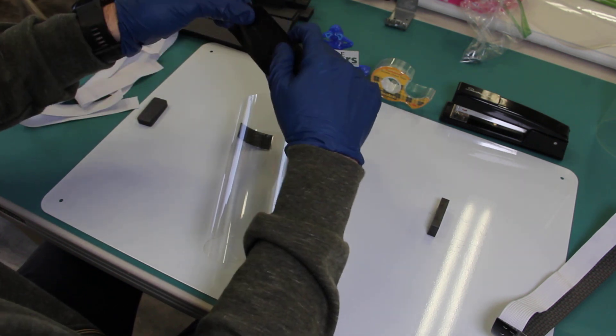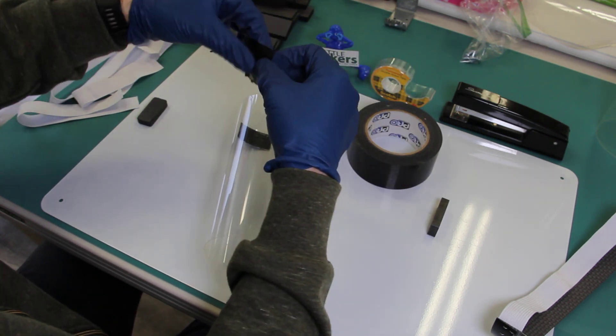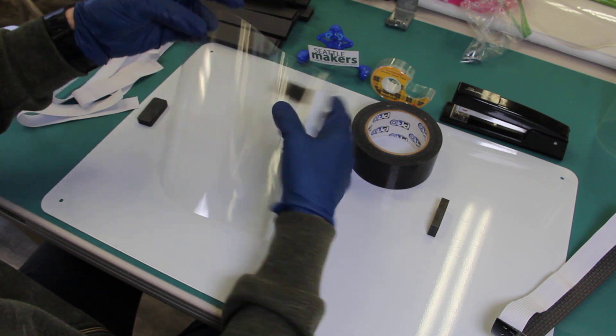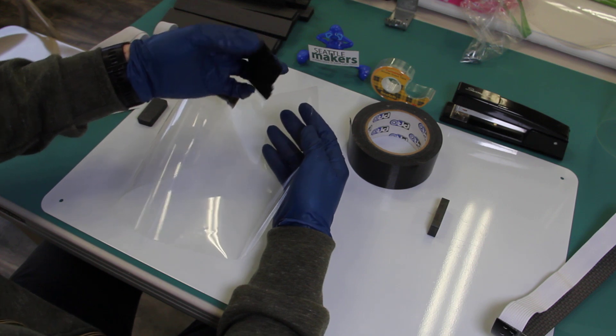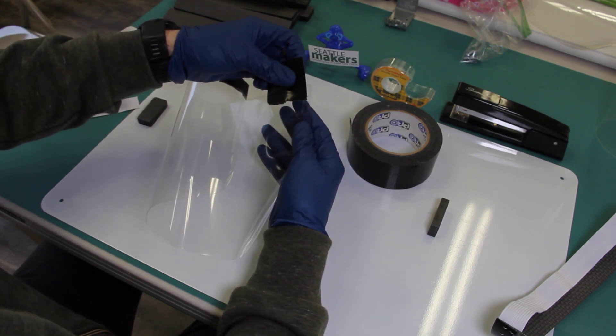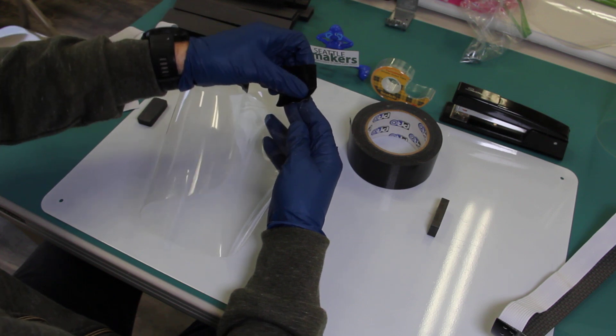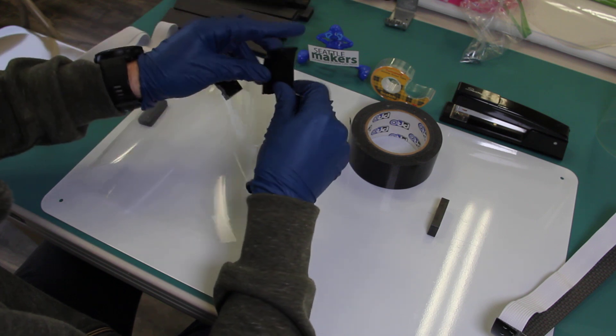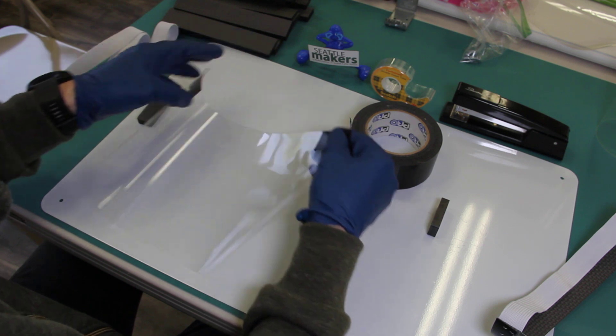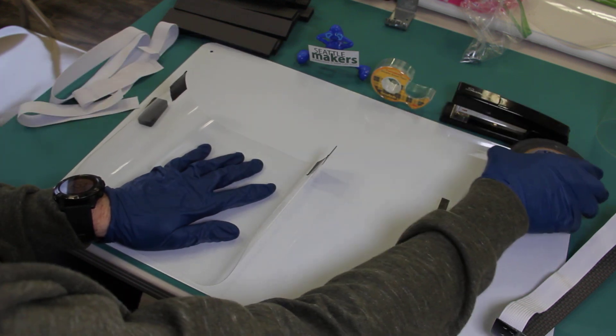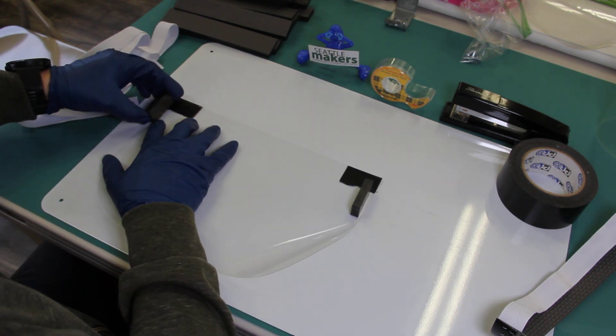This will do the other side, and I'm wearing gloves to make it a little more challenging because we're running a sterile fabrication facility. We're going to have another video about that, and you can check that out at seattlemakers.org. If you have a metal sheet, that makes it a lot easier. You can just tack both sides down, and it doesn't keep curling up on you.